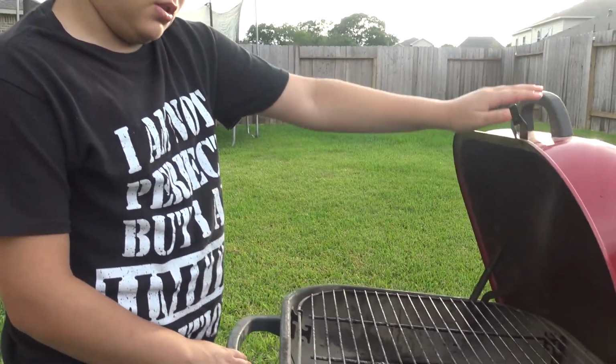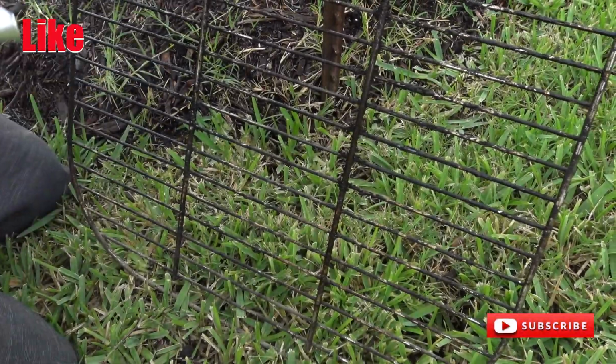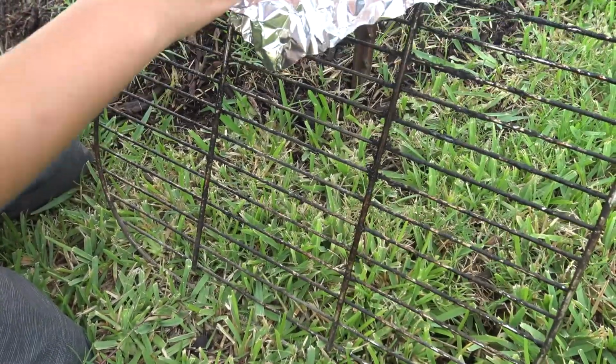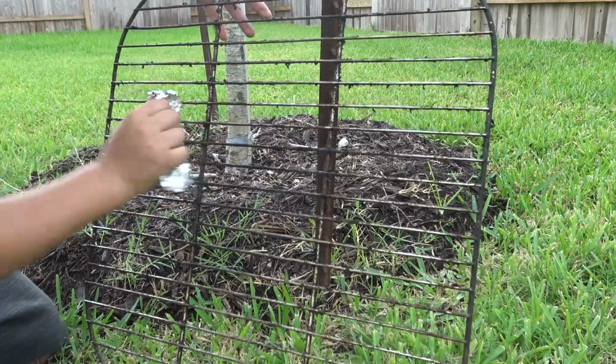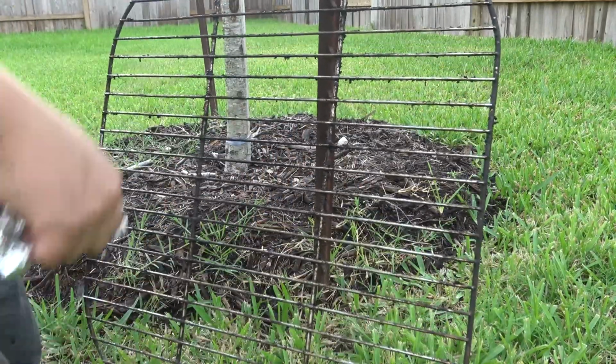Alright, so we have our grill right here. It's pretty dirty, so I'm going to clean it up a little bit. I'm cleaning off the grill right now with foil. It's all coming off. On to the next side. This side isn't that dirty, so I'm just gonna give this one a few scrubs, and this one's already done.